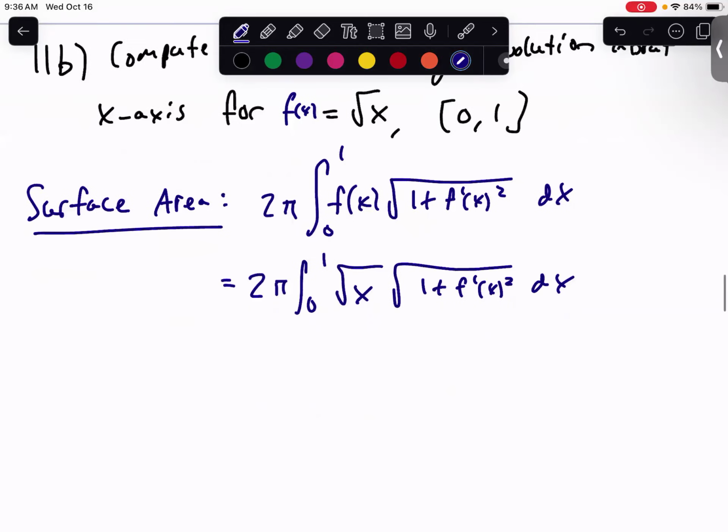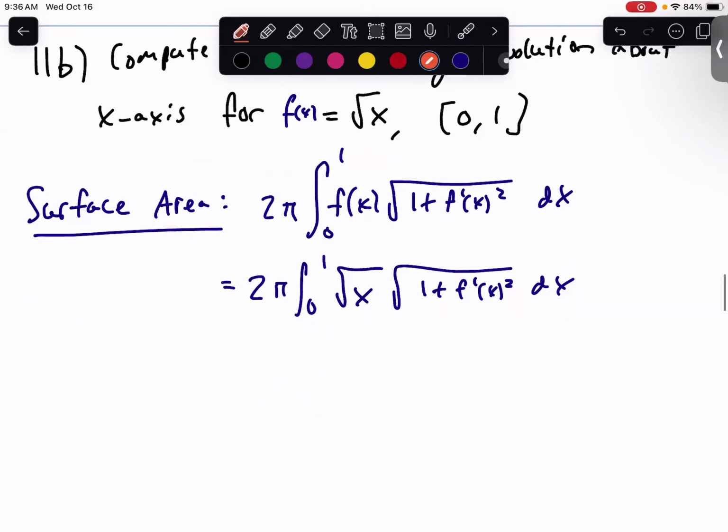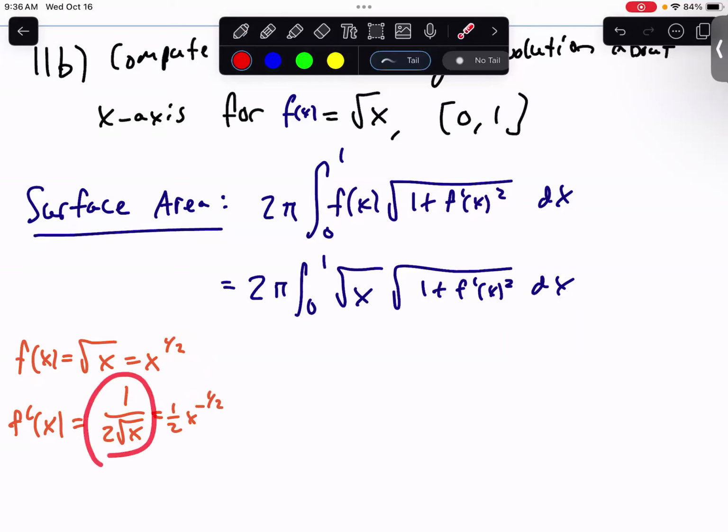And so let's see what happens with f prime of x here. We want to take the derivative of the square root of x. So f of x is equal to the square root of x. By the power rule, f prime of x ends up being equal to 1 over 2 times the square root of x. You can think of this as x to the 1/2, so if you take the derivative, you end up getting 1/2 of x to the minus 1/2, which is exactly what I have written here, just writing it out in terms of the square root.